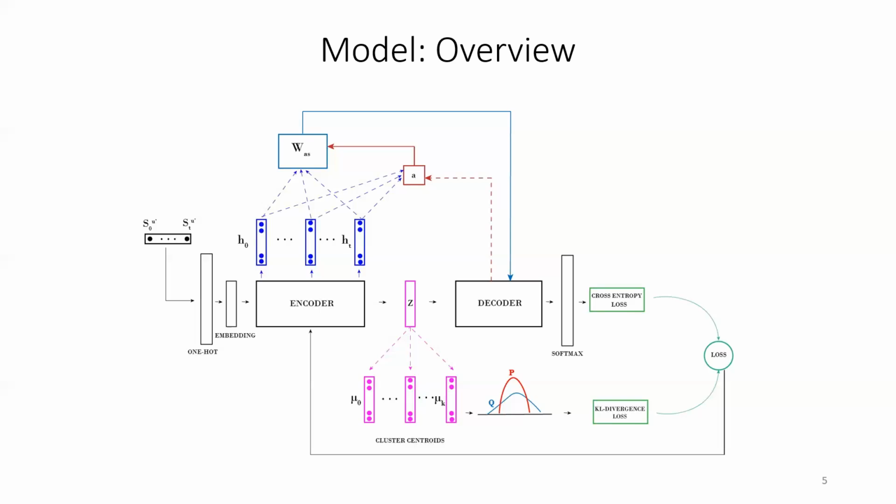Overall, this model is trained in a multitask training approach that minimizes a weighted linear combination of the cross entropy loss from the decoder and a cluster assignment loss from the KL divergence derived from the deep embedded clustering model. And we will shed more light on this as the talk progresses.